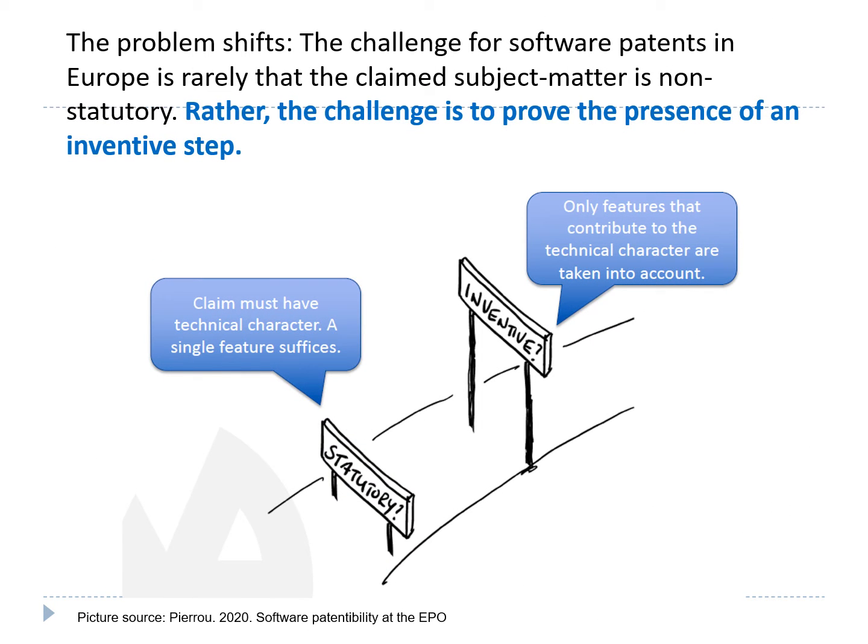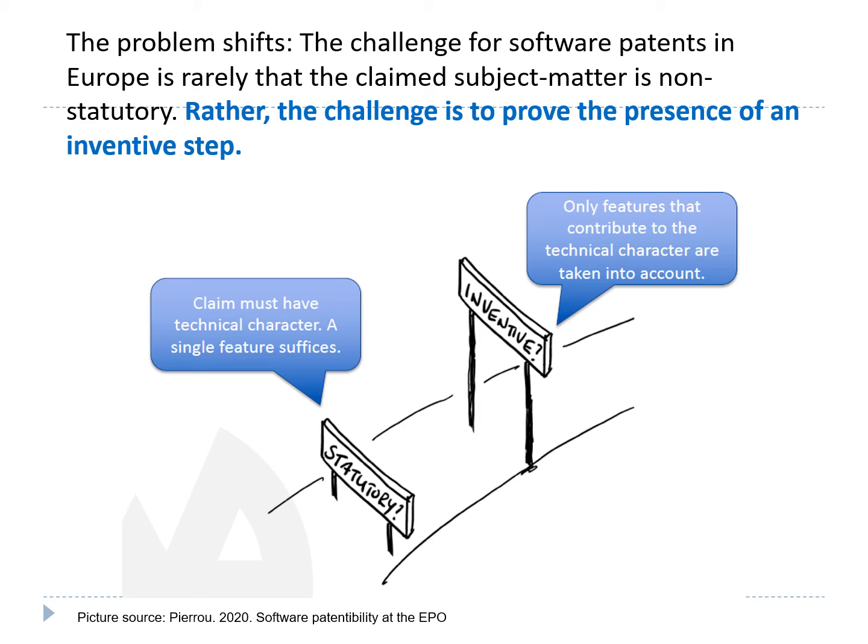I mentioned that today patenting software is not difficult in terms of the subject matter not being statutory, so being deemed as something that you cannot patent, because the claims, and those are the heart of every patent application, must have a technical character, but a single technical feature suffices to go through that barrier.